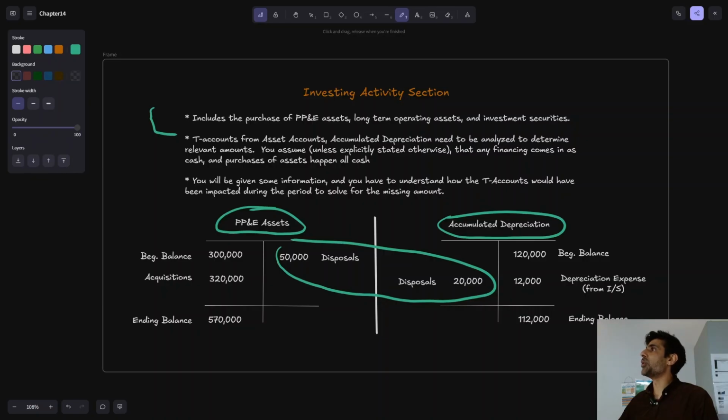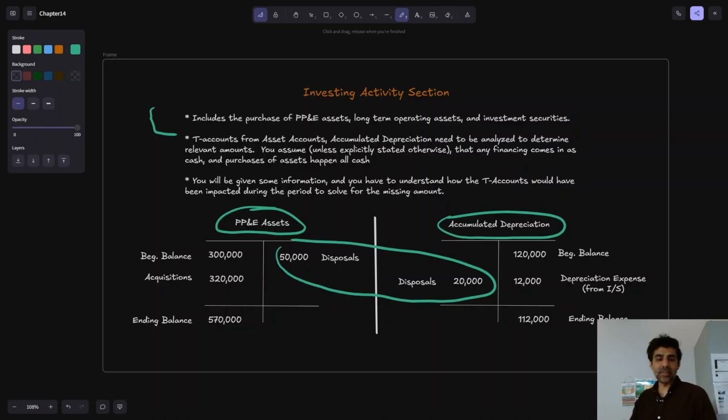If you did that, then you have to figure out what the journal entry was for the disposal, which you have some information here. You'll have to incorporate how much you gained or lost and then figure out how much cash was transacted. Sometimes you'll be told how much cash was transacted and you figure out the gain or loss. So it's all about like there's 4 variables and you're given 3 pieces of information. You got to solve for the last one. Okay, so that's a lot of what the homework problems will be about.